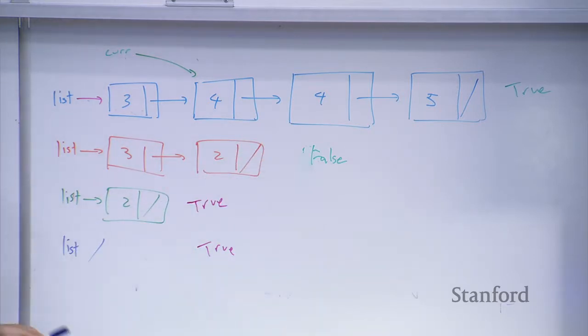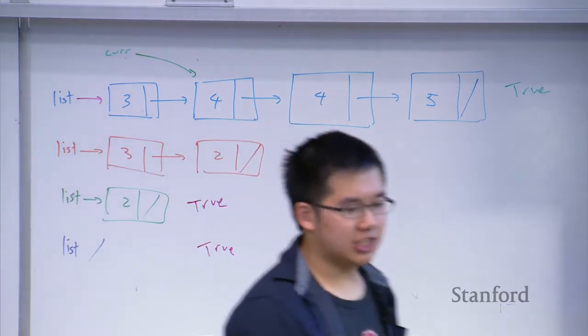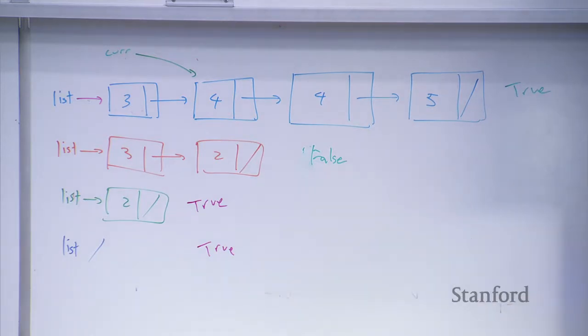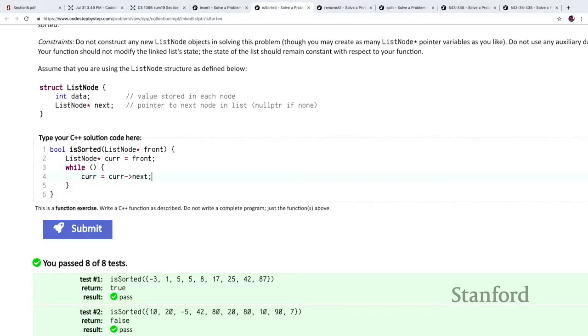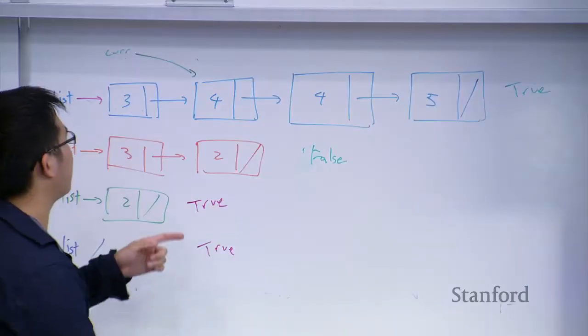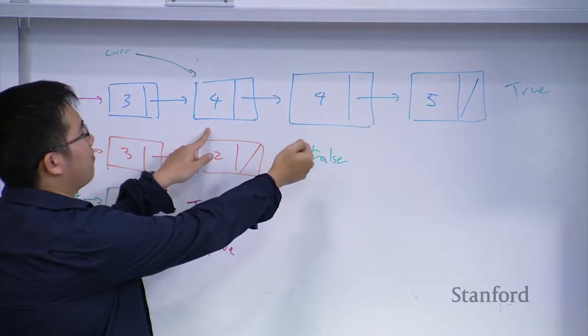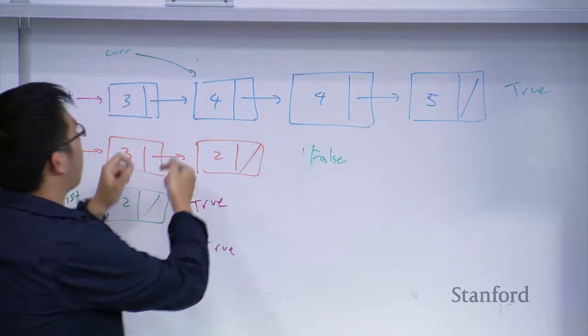Okay. Now, before we get to that point, I want to talk about just a general linked list strategy, which is when you first look at a question, think about how you would deal with the elements in the middle. All right, ignore the front, ignore the back, because those usually cause tricky cases. But first, think about if you have just generic elements in the middle. So what does that mean? Usually that means something like, oh, look at the elements 4, 4. Okay, sometimes 4, 5, 4, 4, 3, 4.